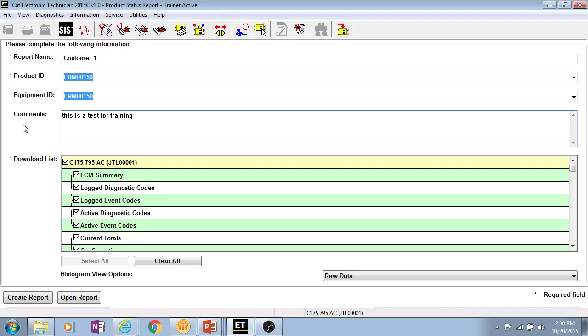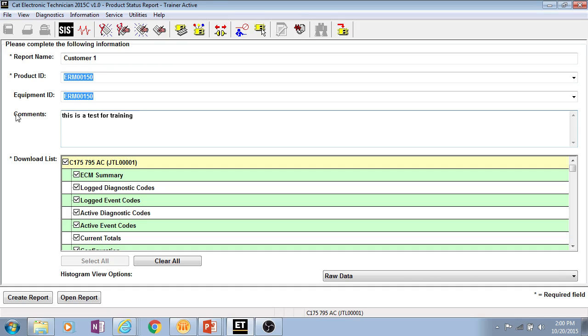And it's also a very good thing to pull before you flash an ECM or change out any kind of component like that, because what it does is it saves all of these values in a report so that if something happens during that flash and you lose all your parameters, you at least have them backed up in a report here where you can go reprogram that ECM with the values. So it's a very important piece of backup.